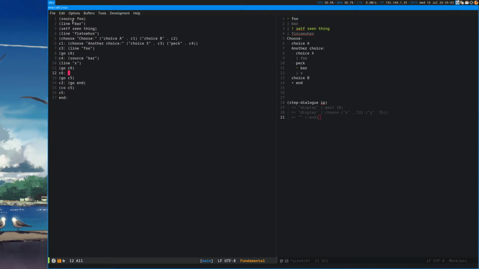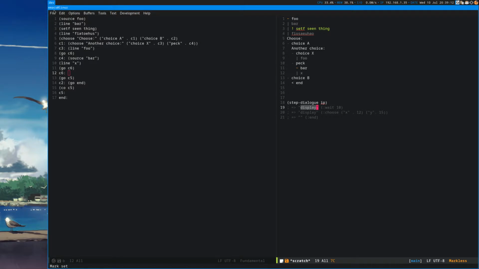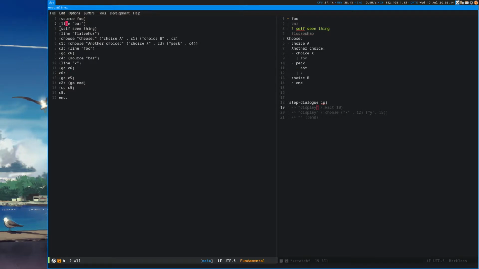We take the source as food, and we have a bar line which returns bar and weight, and it returns 3, and then 3 comes and it setfs the thing, 4 comes, it returns whatever it is, and 5.